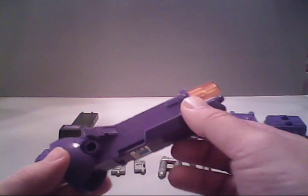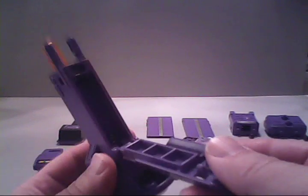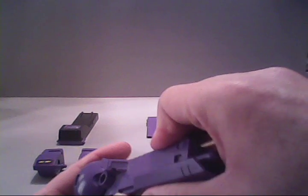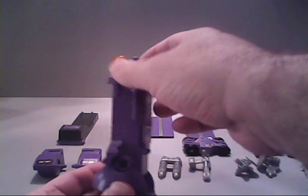Next up of course is the turret, or as they also call it, a laser cannon. This is its battery cover, and you can see it's attached by mainly thin plastic, so I imagine this could be broken off pretty easily — so you'll want to check that. More bonus points to you if you can find one that still functions. The only downside is that it doesn't rotate on its base, but it does elevate on a three-position ratchet.